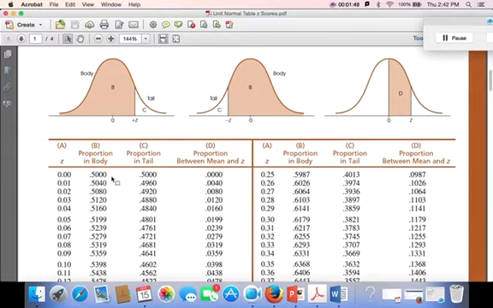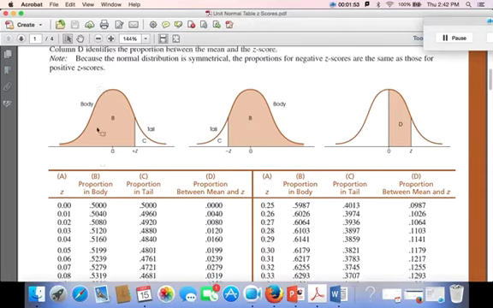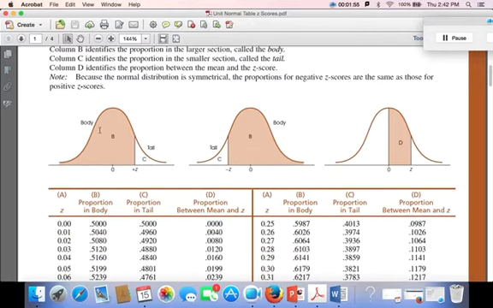So, in terms of this particular table, what is it used for? This is a unit normal table. In other words, this is a distribution of z-scores. And I know you probably don't want to hear that and say, z-scores, I thought we were totally done with that last week, why are you talking about it again here? I do apologize, but unfortunately I have to talk about z-scores for just a little while longer.